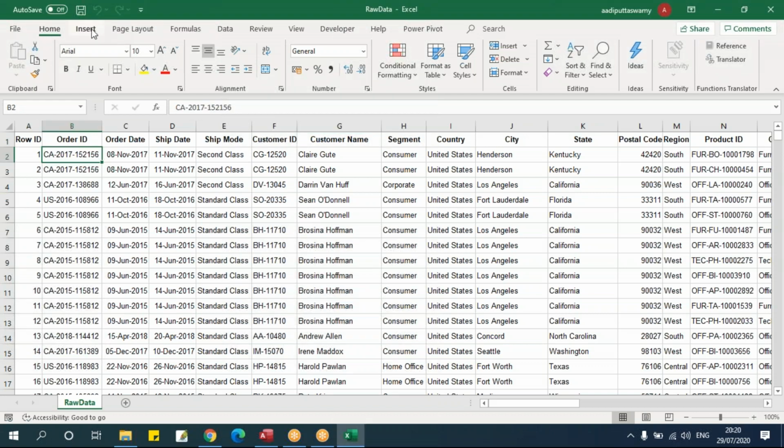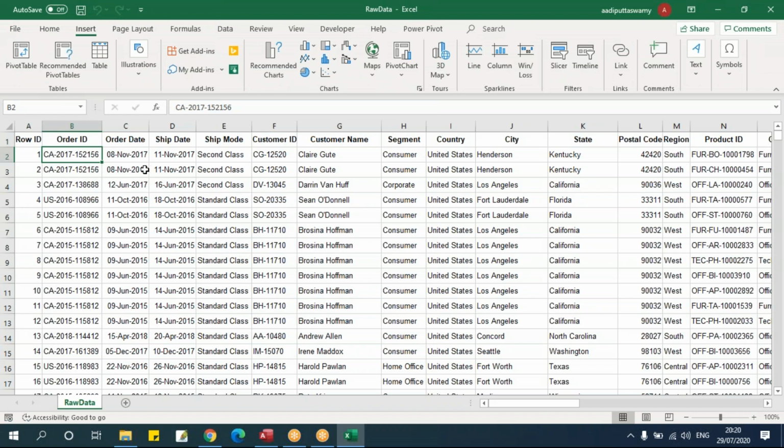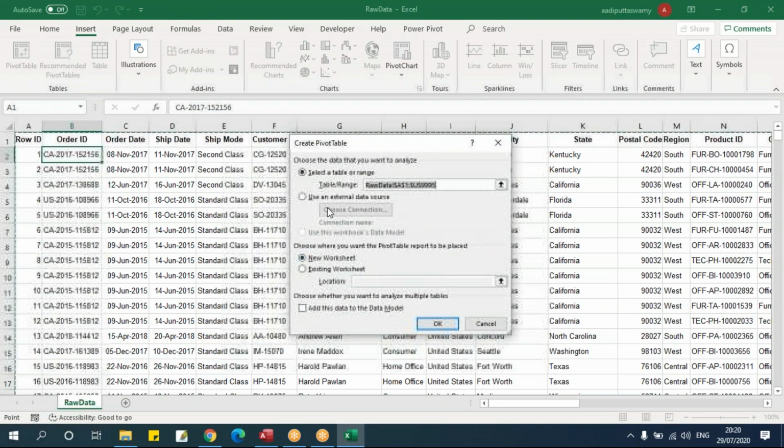We know that a pivot table is very simple. Just go to insert and I'll create a pivot table. Let me just click on this pivot table and then I'll use this table or range. So in this case, I'm taking this range. If you think that it has to be dynamic, then I can use this table here. Say new worksheet. I'll say OK.